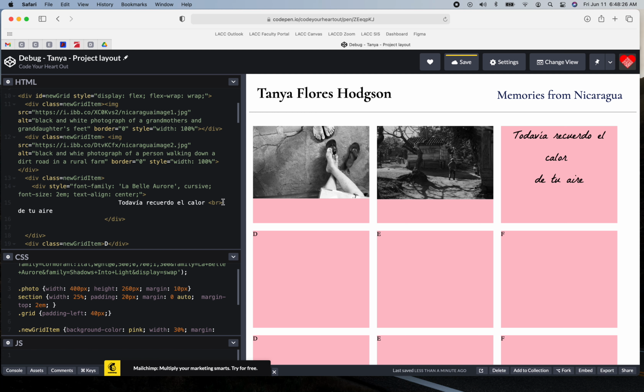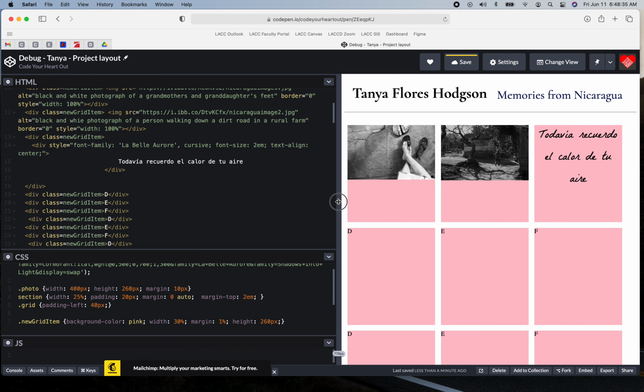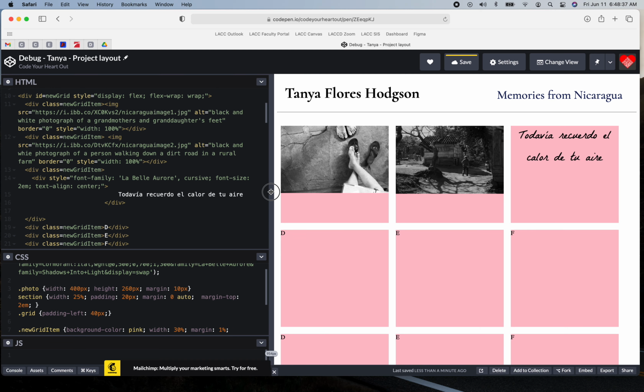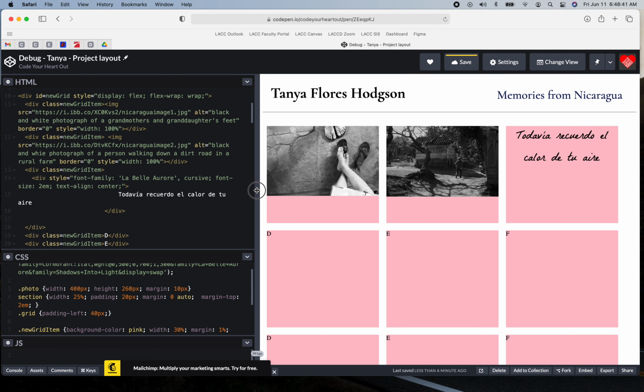We might not need this line break here. In fact, let me take this out, see what it looks like when we just do this. So now we have these two images and this text in relation with each other.